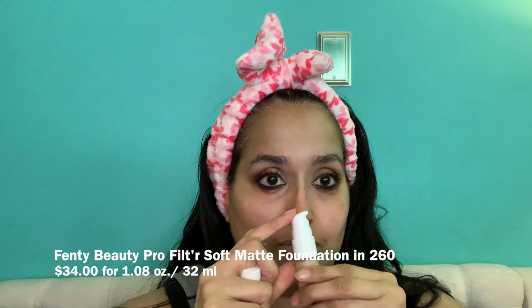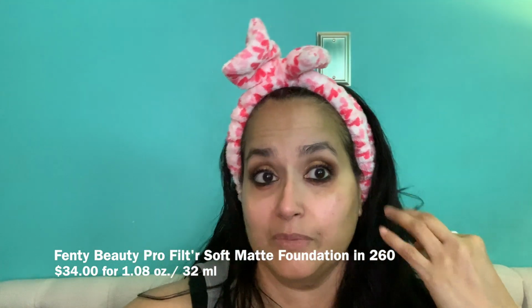So here is the foundation. Isn't it cute? This cute little bottle. And this is shade 260. I love miniature things. And it comes with a pump. How cool is that? That to me is awesome when companies do things like this, even in a sample, they give you the actual bottle that you're purchasing.